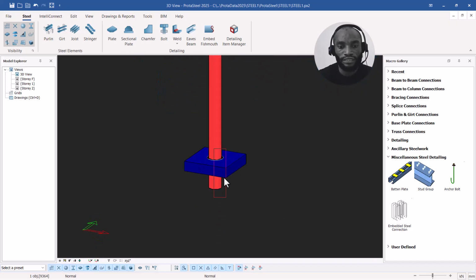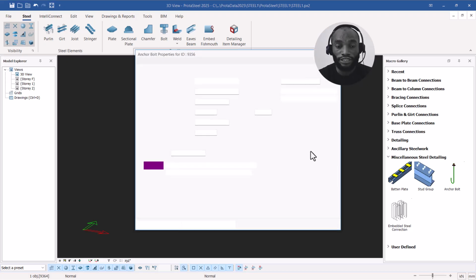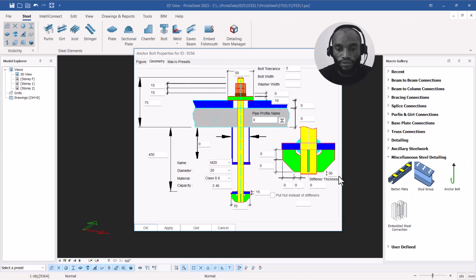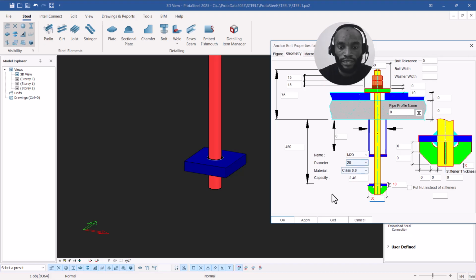I don't want this distance, it is too long, so I'll click on this now and change my distance here. I don't want that longer distance, sorry for that. Come here and put 0 distance, and then my tag plate is to be 10 mm, and my tag plate width is to be 50 millimeter. Now I'll say okay, just put your eye here, apply, and okay, that's fine.